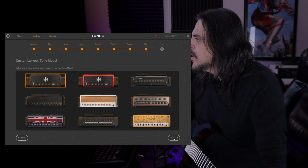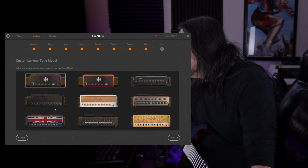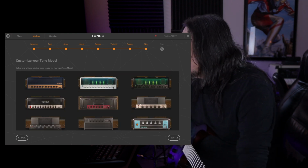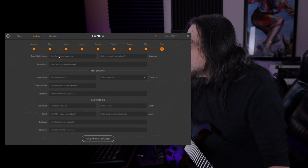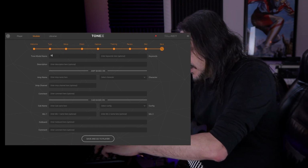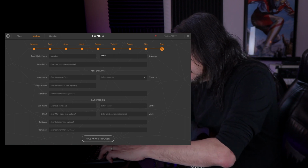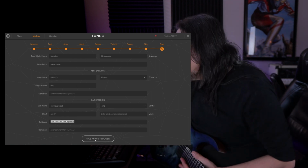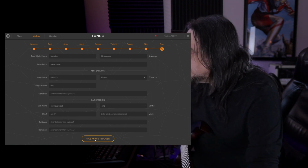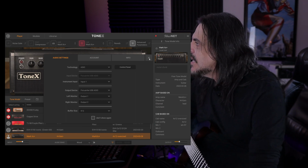Well, very cool. Next step, it's choose a skin. Since it is an old MesaBoogie style amp, I'm going to choose this one here. Next is going to be some information that you need to type in. You can save and search for the model or even the name of the capture later, the type of cabinet, the model of the amp, everything done is there. Now let's compare again against the real deal.